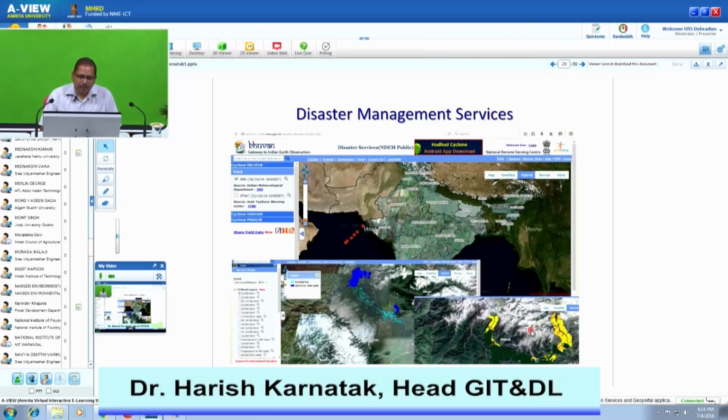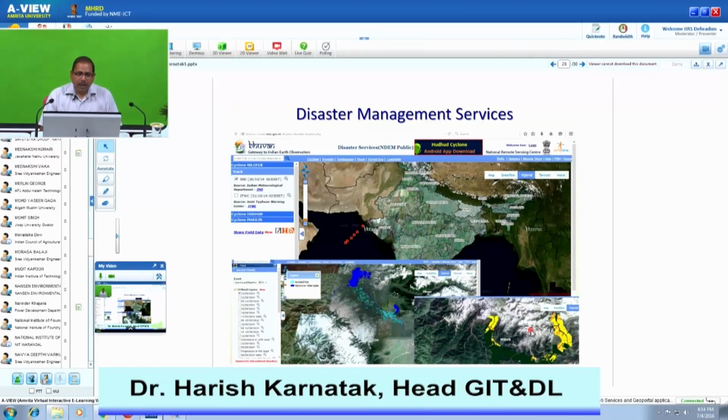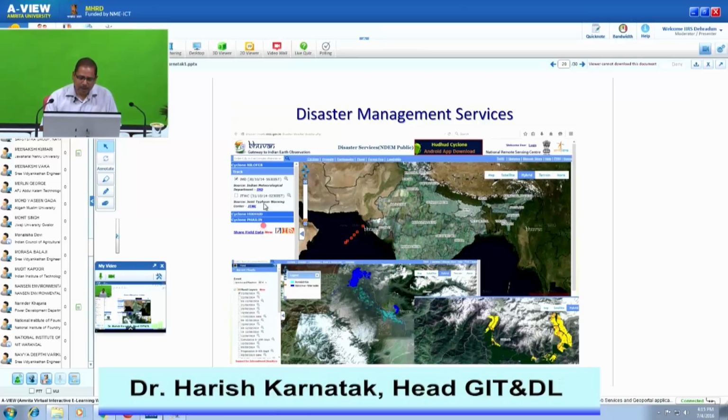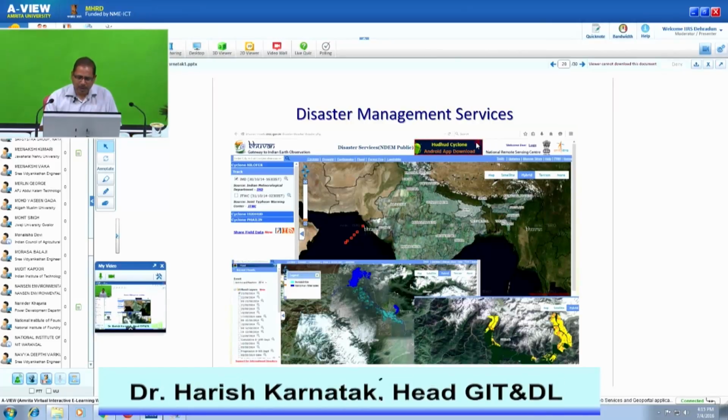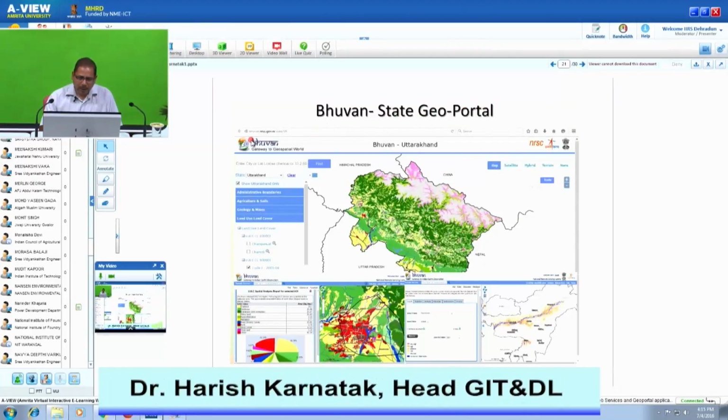Immediately this data will be made available up to the district magistrate or district collector level, so that they can take the appropriate action on the particular disaster. And also this data will be given to the Ministry of Home Affairs for the purpose of NDRF, NDMA and other authorities. For the general public, this will be the platform from our side. Not only the visualization of data, you can also download the mobile apps for this purpose, so that you can also contribute in the reporting of disaster, or also participate in damage assessment activities. I will try to give you the full demonstration on this particular component also.